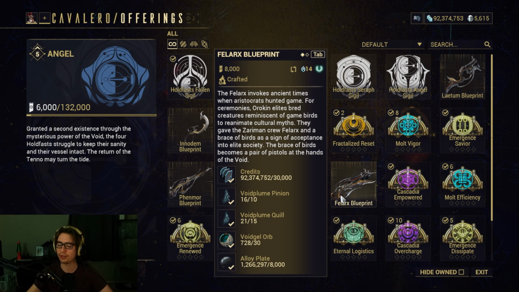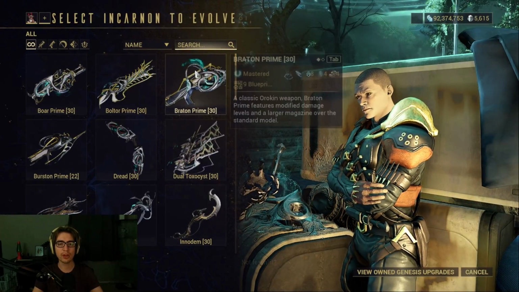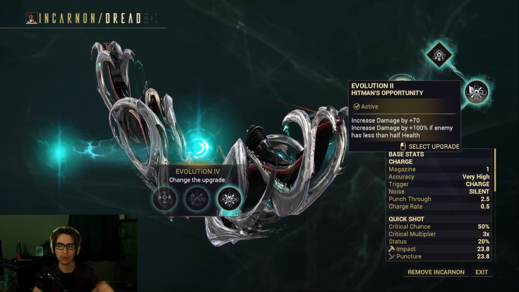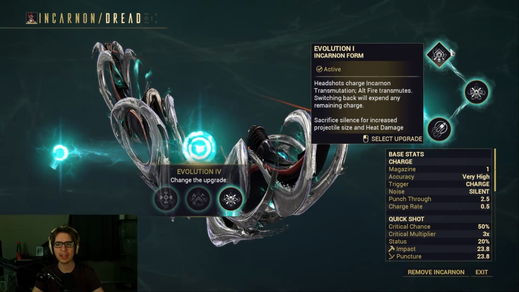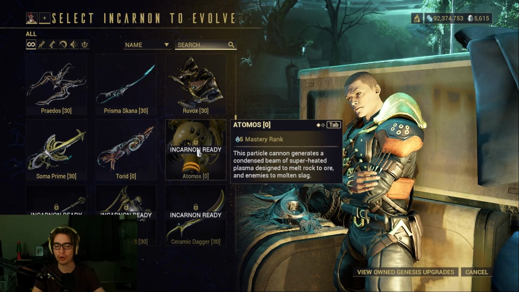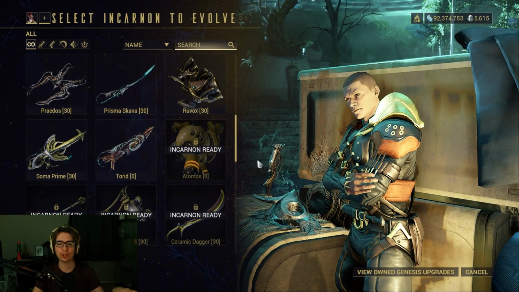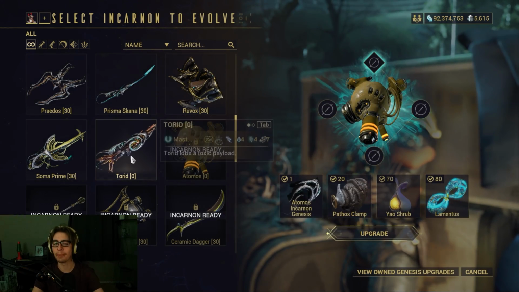But they're not that special, so yeah. So those are the Incarnons there. You can also do the evolutions in your orbiter, just from the menu screen now. But I think in order to actually start the Incarnon, you have to go to Cavalero. So once you get an Incarnon adapter, it'll tell you Incarnon ready. You click on that, boom, you upgrade it.